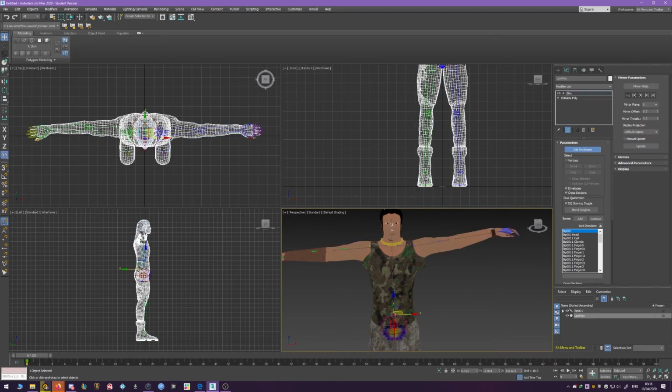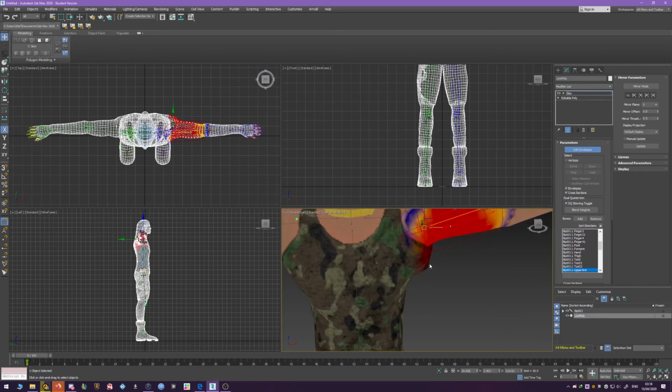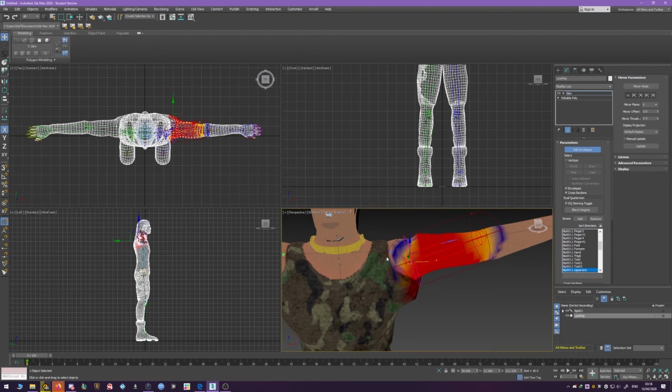Select Edit Envelopes and you can see the weight of the bone and how it impacts your character. You'd want to select the capsule and manipulate it to only highlight the area you want to move from the bone. Bear in mind, you may have to move multiple bones to get an area fixed. This is because multiple bones may share that same area. Here you can see how the blend weights affect how the mesh moves.